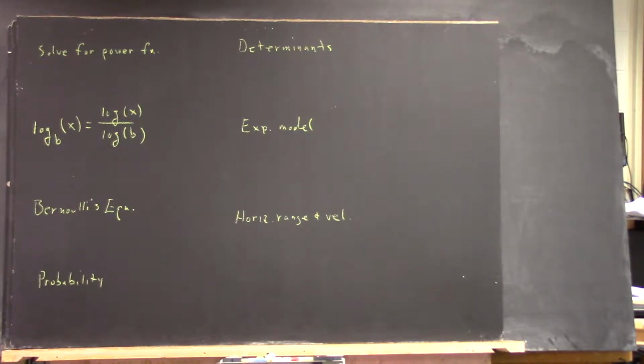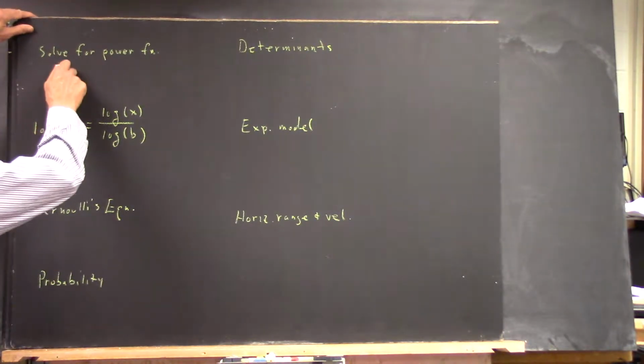Okay, several questions. I'll give you at least a little blurb right now, and then when necessary, we'll go into a little more detail on a separate board. How do you solve for a power function? Well, this occurs when you have like two equations to get the two parameters, right?